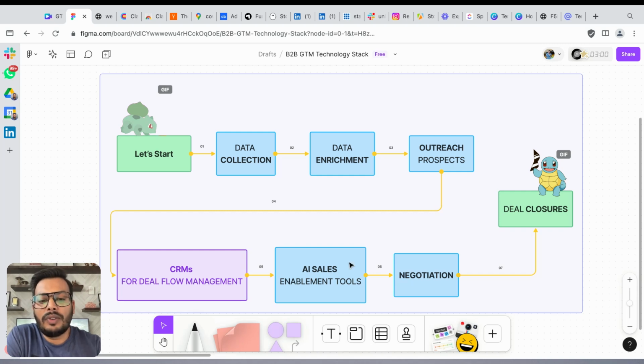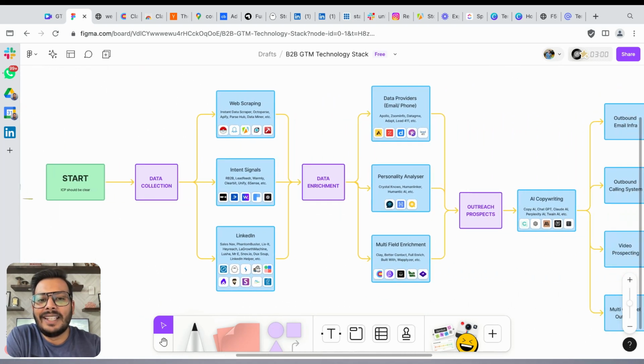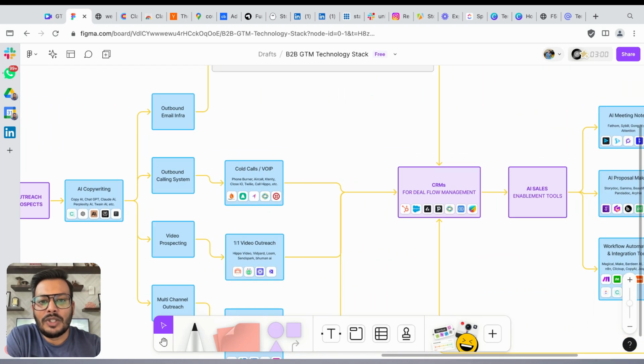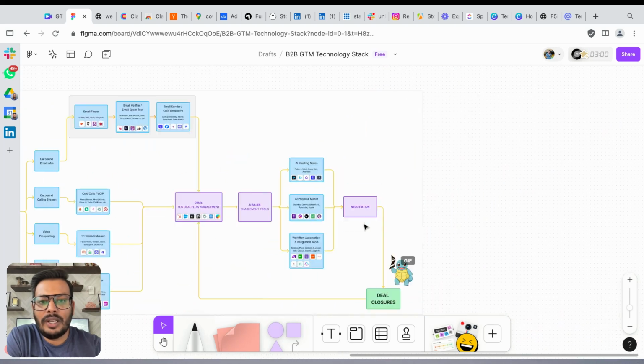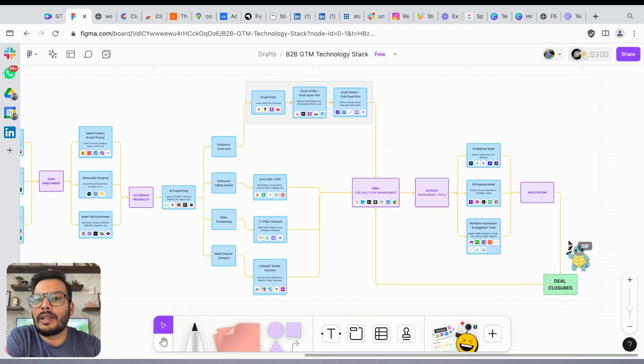Then there are a lot of automation tools from the sales enablement perspective, and at the end of the day, how do you maintain your deals and accounts post the sales closure. Now there are a lot of things I can keep on talking about, like there are different things within each and every category and module. So just stay with me, and I'll be covering most of the details as we proceed further.